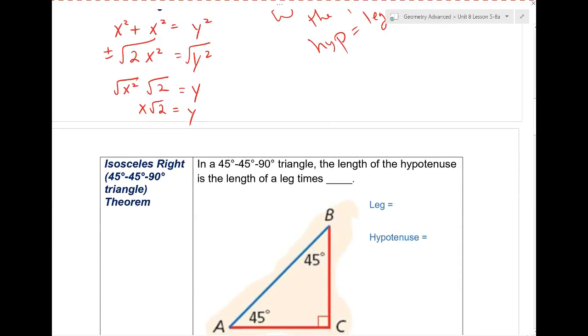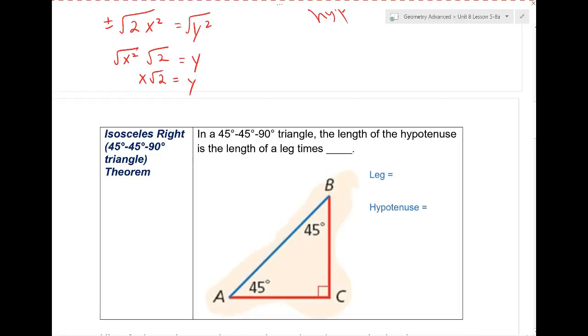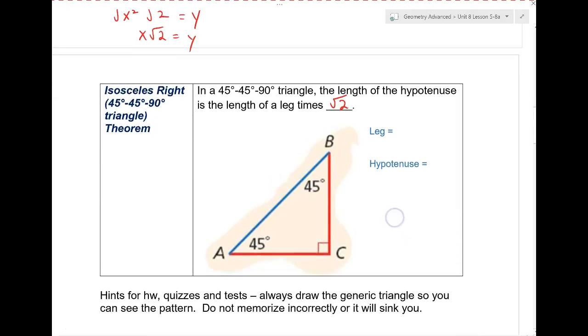So that's why we have what's called the isosceles-right theorem, or the 45-45-90 theorem. It's literally the following. In a 45-45-90 triangle, the length of the hypotenuse is the length of the leg times root 2. Now, in the SAT, which is a standardized test, you guys will, it's also the PSAT, which many of you will be taking. They have what's called the generic, I call it the generic triangle. And it shows you the pattern. We actually, that was the D, the last one that we just did. It's x, x, and x root 2. Because it shows the physical pattern on your 45-45-90 triangle. It shows that the legs are the same, right? And to get to the hypotenuse, you multiply by root 2.